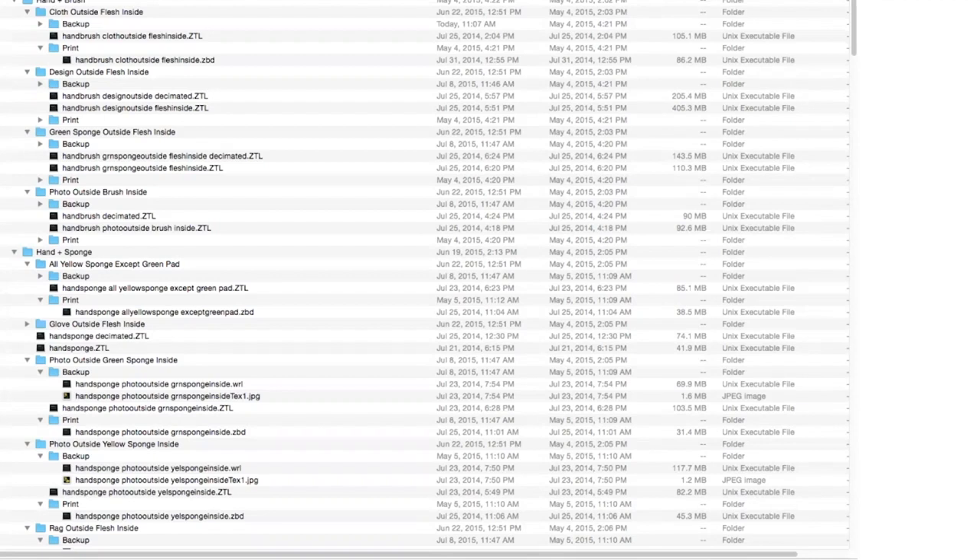The big question we had concerning this work was: are the files we have suitable for reprinting? And the answer we came to was no, not really. We contacted LaGuardia Studio, a 3D printing studio at New York University and the same studio that originally printed Cost of Living back in 2014. Through consultation with LaGuardia Studio, we learned the ZVD printing file was proprietary to the printer used when the work was first printed, and that printer has long since been superseded by other models. LaGuardia Studio no longer has that model of printer and would not be able to reprint this work from the ZVD files. So we determined we needed to migrate those files to another format that was more open and broadly supported.